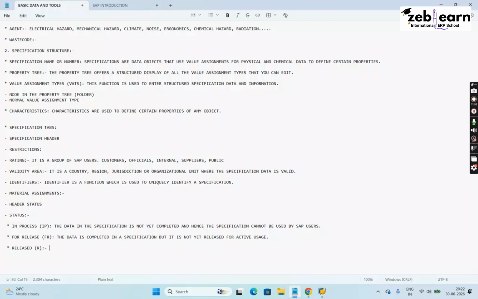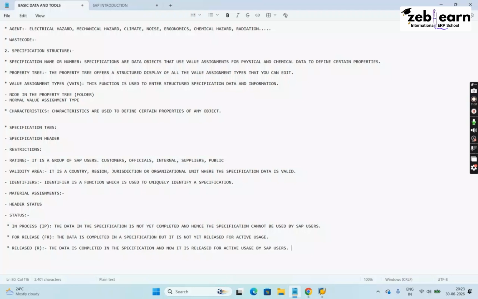What happens in released? The data is completed in the specification and now it is released for active usage by SAP users.